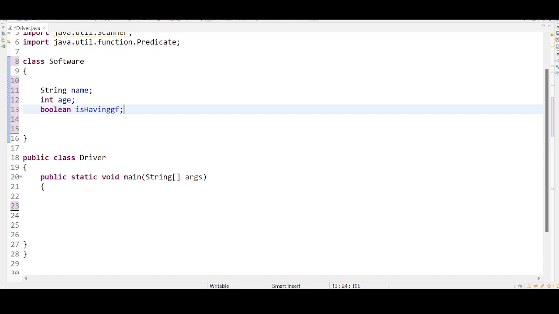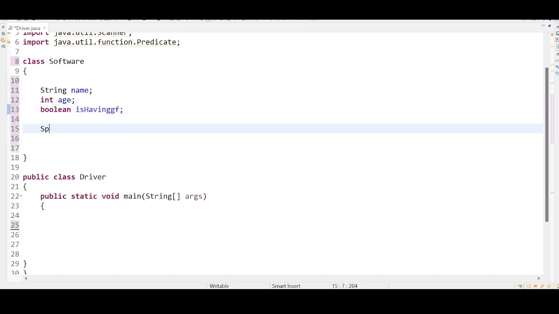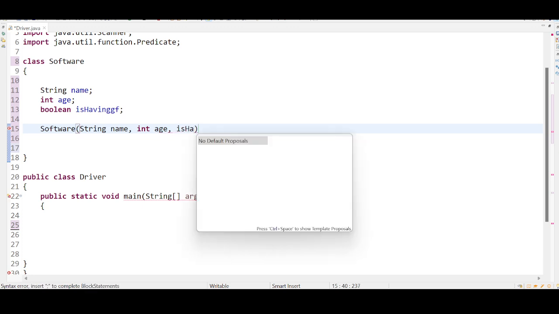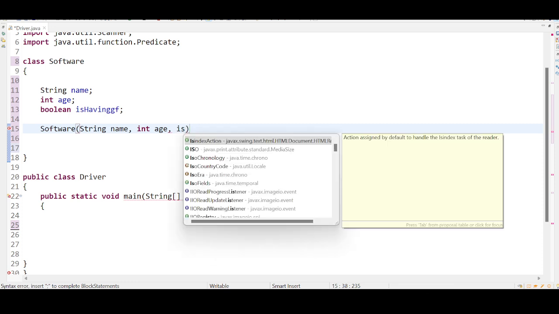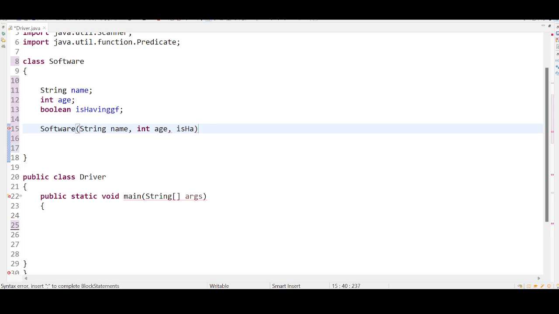Okay, so I'm taking three variables and a constructor to initialize these reference variables. The constructor name should be the same as the class name. String name, comma, integer age, comma, isHavingGirlfriend.